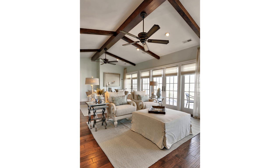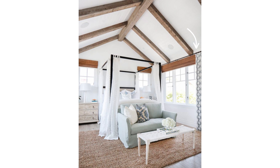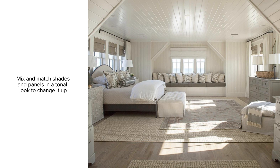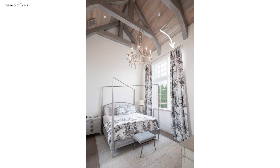You can also get creative with layered window treatments. The first layer would be shades installed on the inside of the window casings. Your second layer would be a rod hung at the highest point of the wall — in this case, it may be a few inches below the ceiling. If you have a double-height ceiling on the sloped portion of that wall, give the sloped portion a little breathing room and mount the rod approximately six inches down from the ceiling beams.